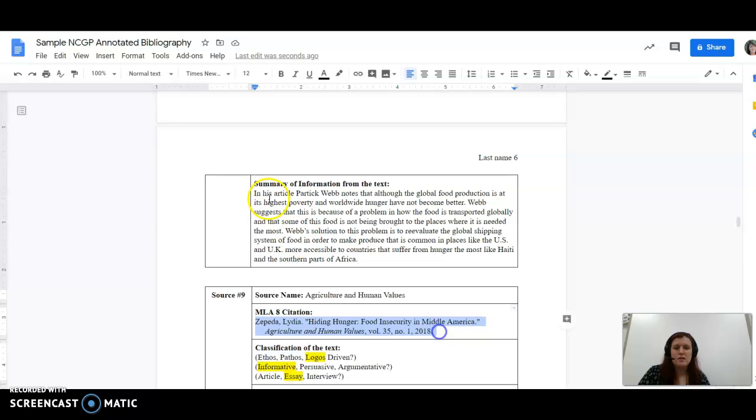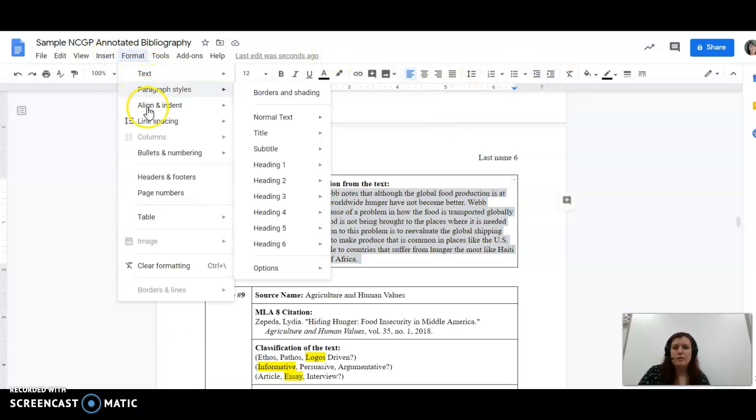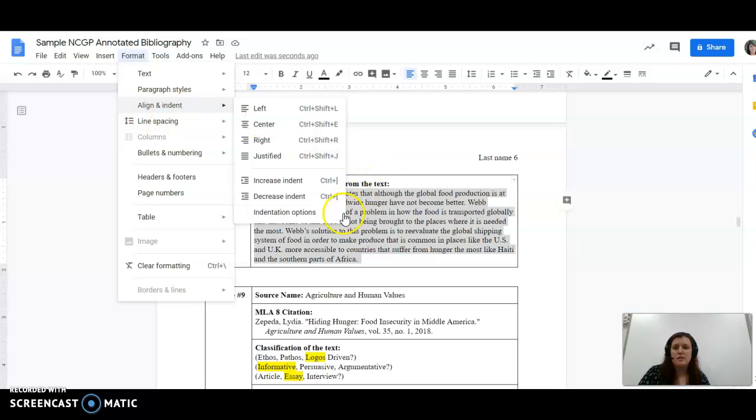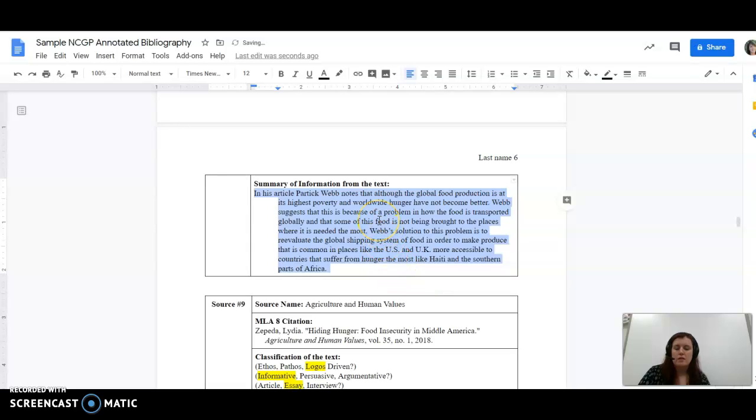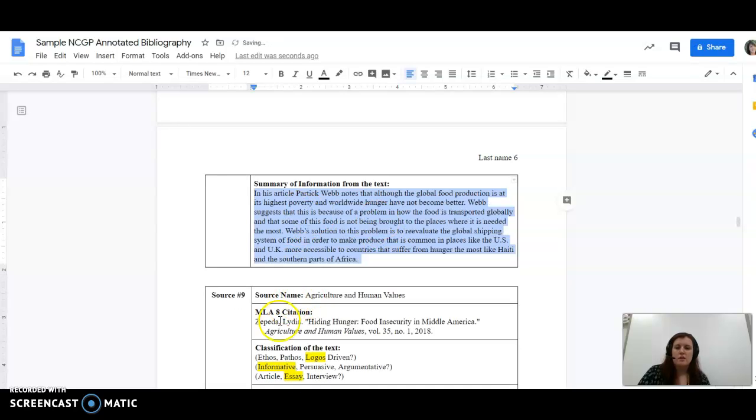To do this, you select the whole citation, you go to indentation options, and you do the hanging indent. So you apply that. Let's try it. See? Just like that. And that's what you see here for the citation. That's required. Hanging indent for each one.